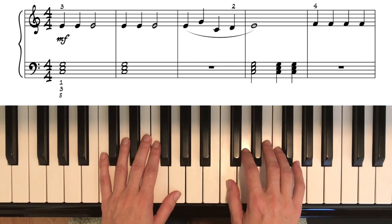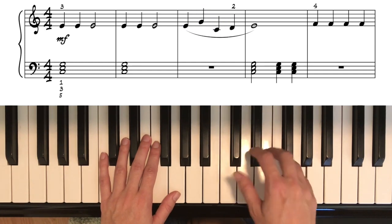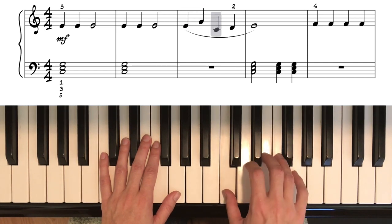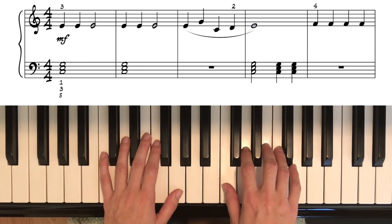Now measure 3, let's name the notes before we play it. E, G, C, D. Now you try. Very nice. Let's try measures 3 and 4. E, G, C, D, E. Did you keep those notes nice and smooth and connected because of the slur underneath them?